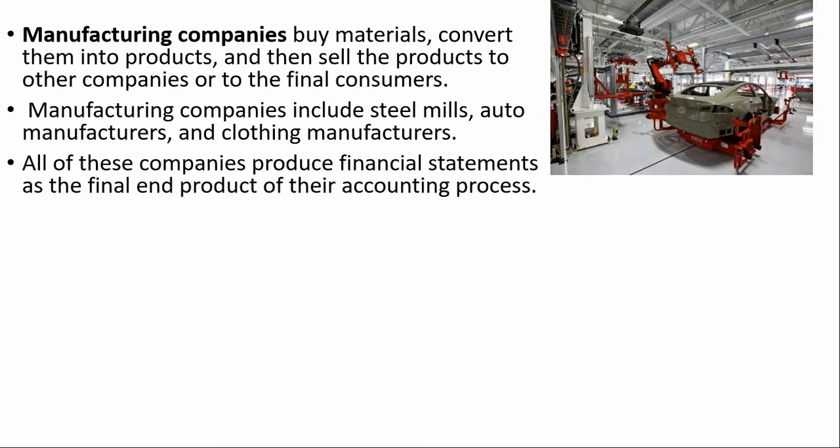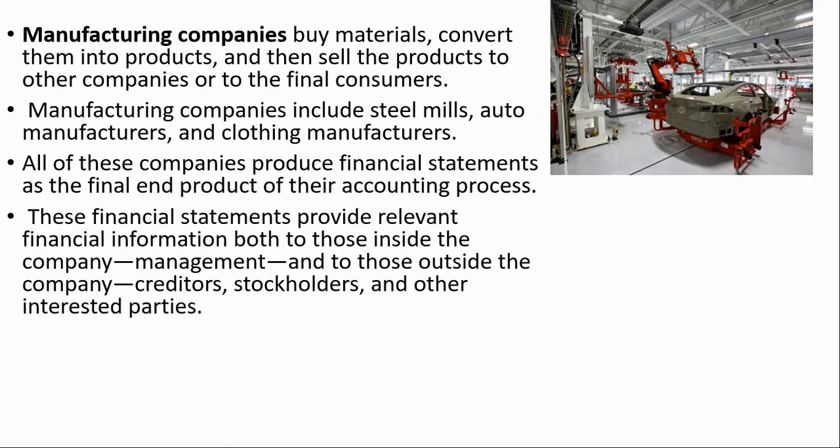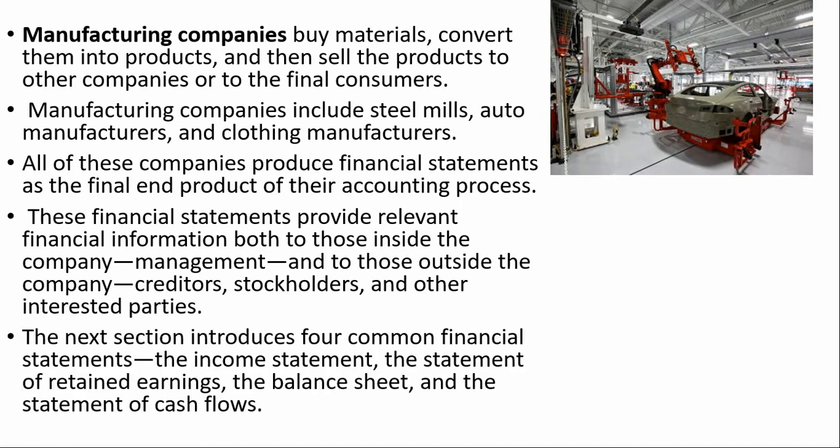All of these companies produce financial statements as the final end product of the accounting process. These financial statements provide relevant financial information both to those inside the company, management, and to those outside the company: creditors, stakeholders, and other interested parties. The next section introduces four common financial statements: the income statement, the statement of retained earnings, the balance sheet, and the statement of cash flows.